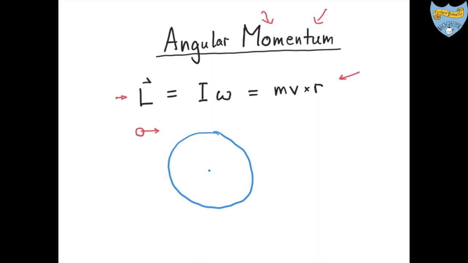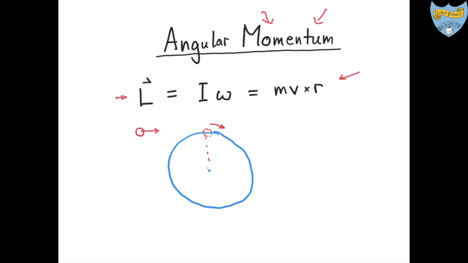So if this child here comes running along and then jumps and lands, say, on the very edge of the merry-go-round, just barely holding on to it, this child has angular momentum, which experientially is true, because if he jumps on in this way, he's going to make the merry-go-round spin. After he lands, there will be spinning.